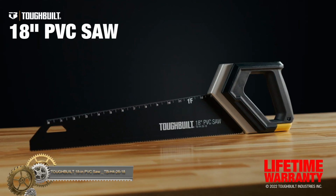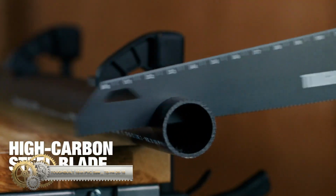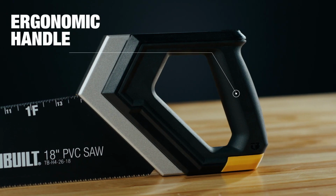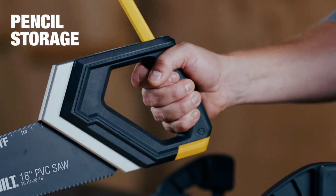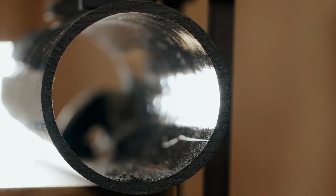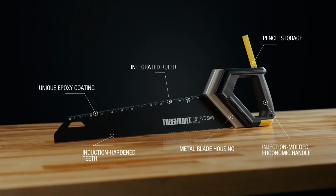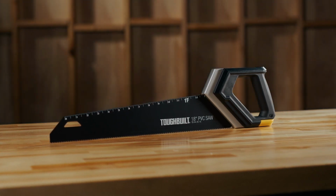The TOUGHBUILT 18-inch PVC saw is designed to be the most efficient and optimized saw for cutting plastic substrates. Featuring a high-carbon steel blade for greater longevity and straighter cuts, the saw cuts with ease through various plastic materials. An injection molded handle provides maximum comfort and control for the user. The saw features a metal blade housing to optimize stiffness and control for the user, as well as onboard carpenter pencil storage in the handle.